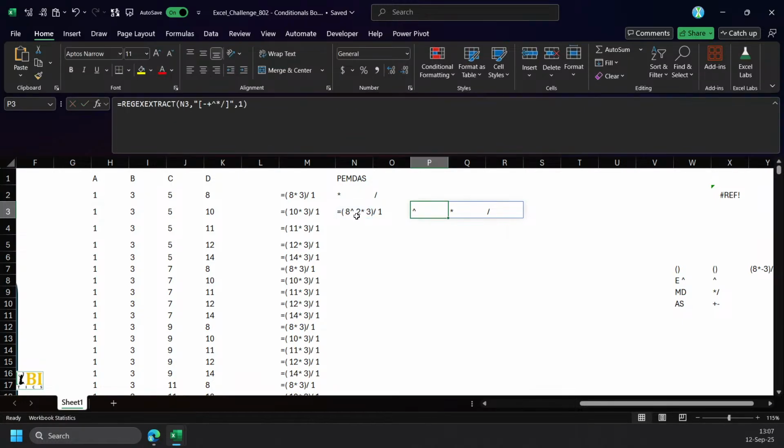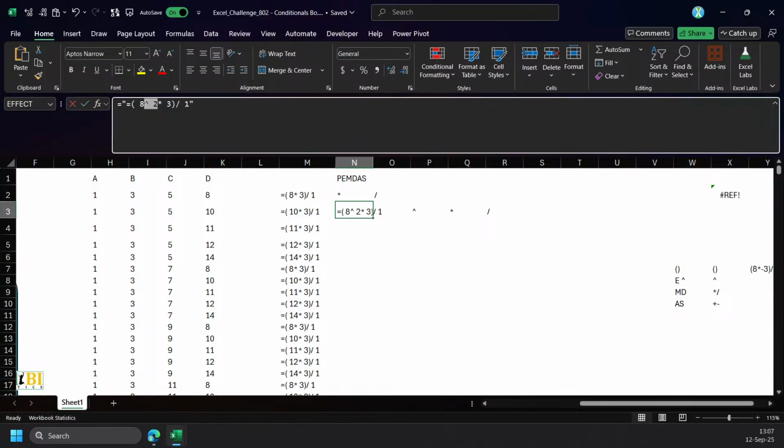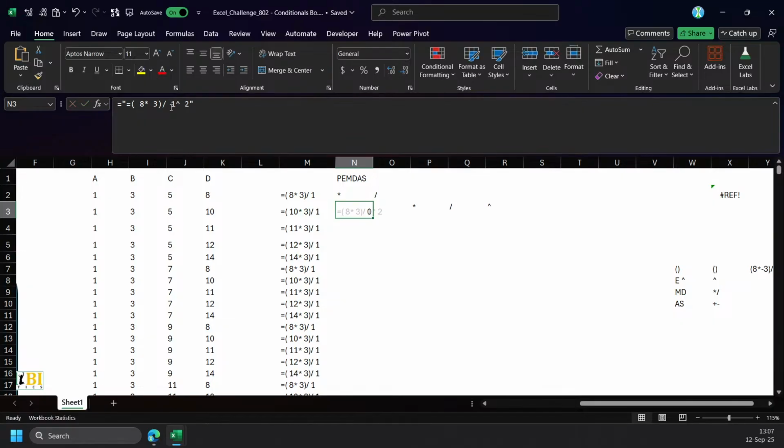Yep. So this one I have to do 4 times, and then now we need to deal with the operation order. So if I put this one here, it means I have to do the exponential first, and this one is the order from left to right only.